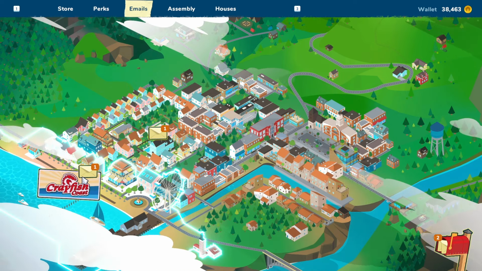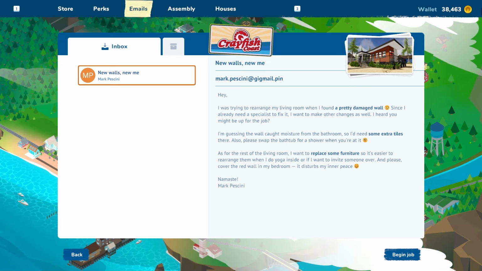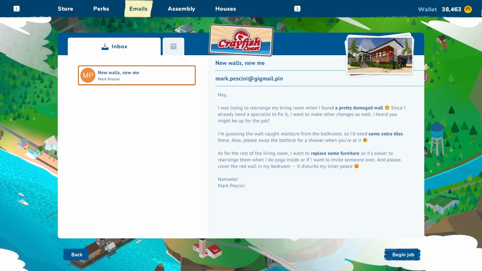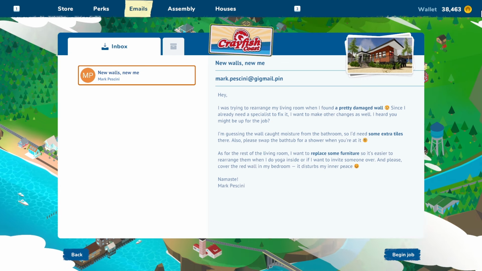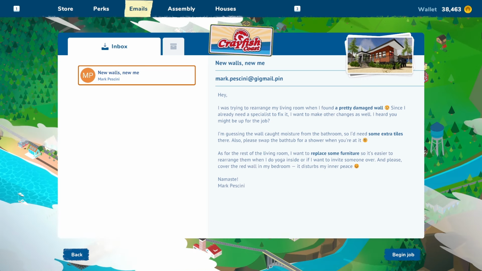Hey, I was trying to rearrange my living room when I found a pretty damaged wall. Since I already need a specialist to fix it, I want to make other changes as well. I heard you might be up for the job. I'm guessing the wall caught moisture from the bathroom, so I'd need some extra tiles there. Also, please swap the bathtub for a shower while you're at it. As for the rest of the living room, I want to replace some furniture so it's easier to rearrange them when I do yoga inside or if I want to invite someone over. And please cover the red wall in my bedroom. It disturbs my inner peace.